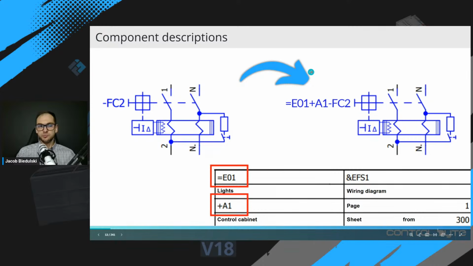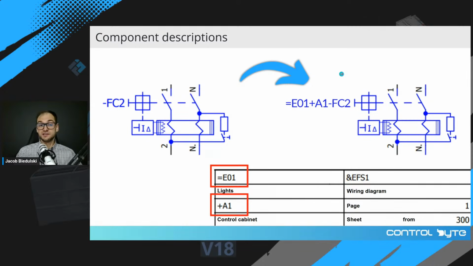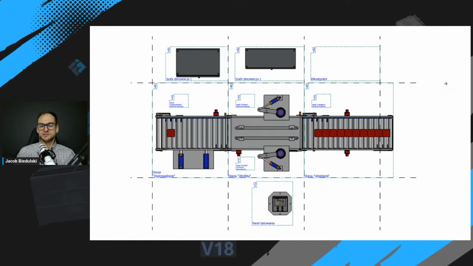This is really important because we will use this nomenclature in the diagrams that you will see. Almost every electrical diagram for automation systems has a page with a layout of the machine with designations of functions and locations.